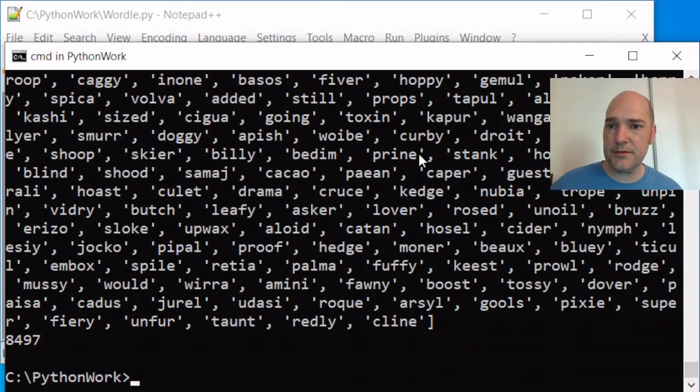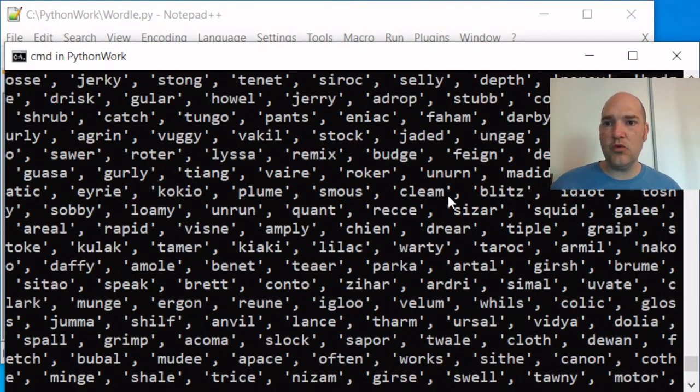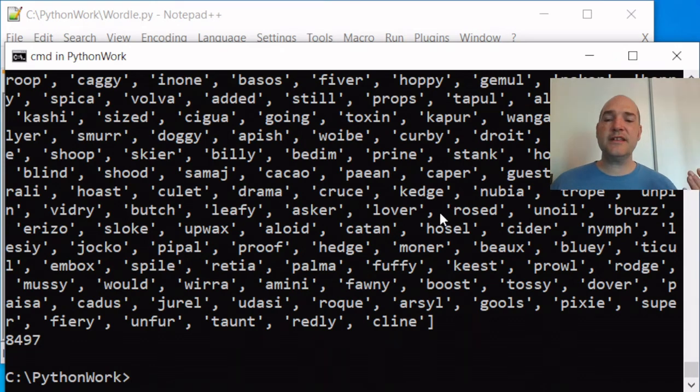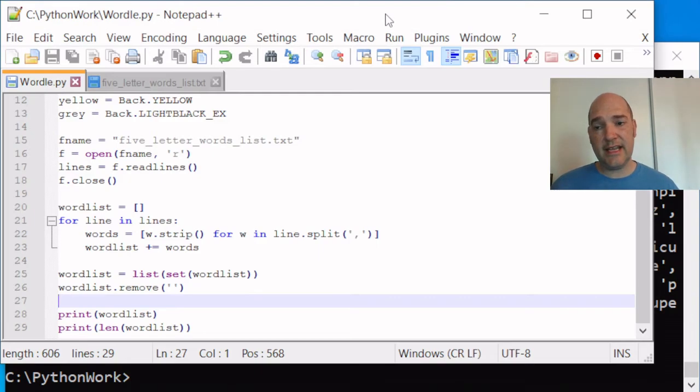All these hilarious words in a random order now. That's because of the nature of what a set is: a non-indexed class in Python that only cares about whether there are unique items in the set.